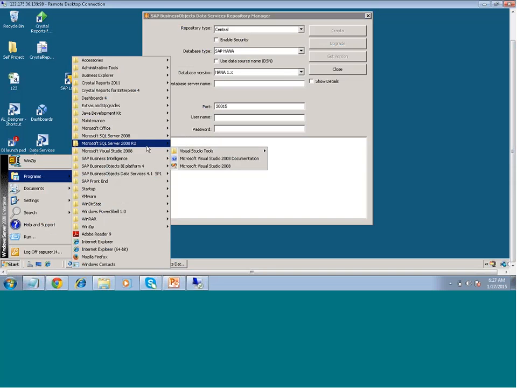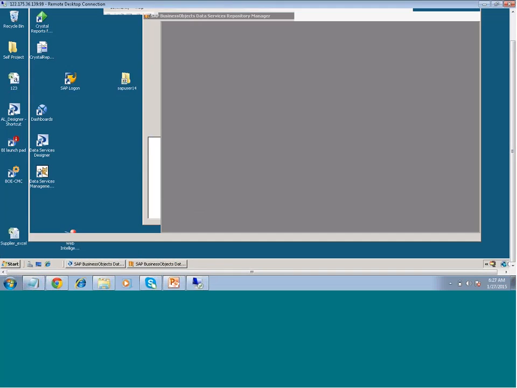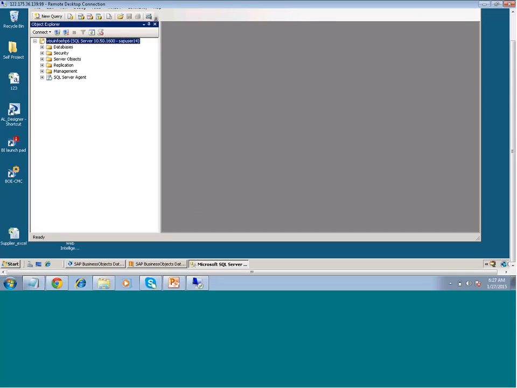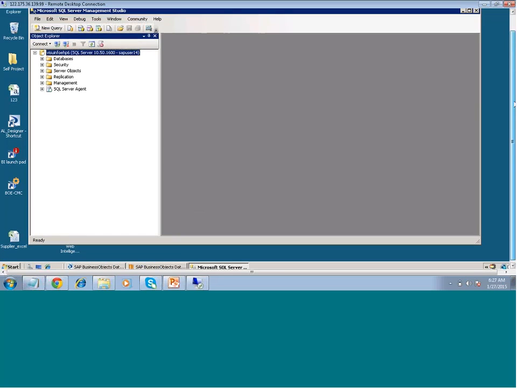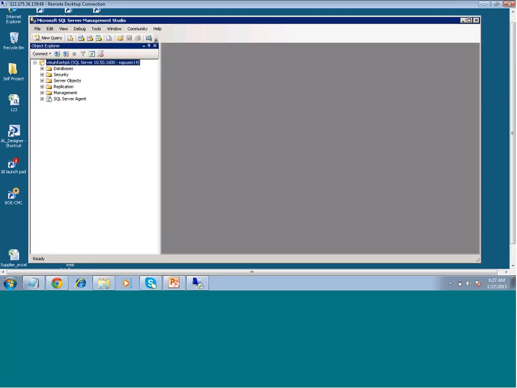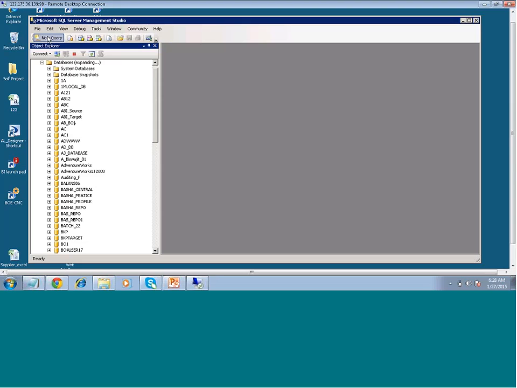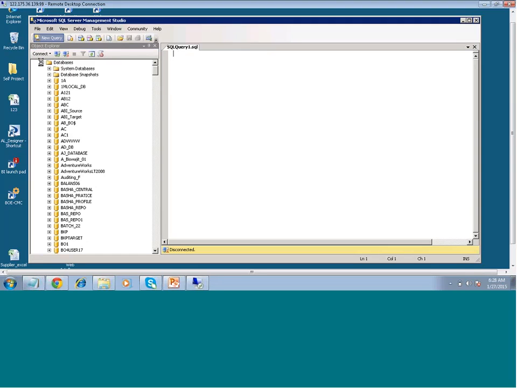Now I'm trying to log in to the SQL Server. I can right click on the database.